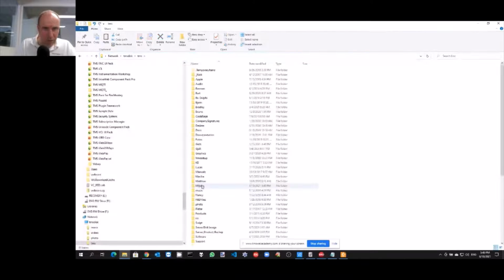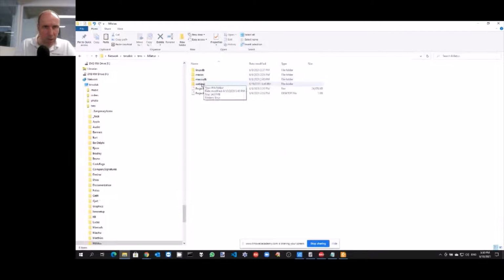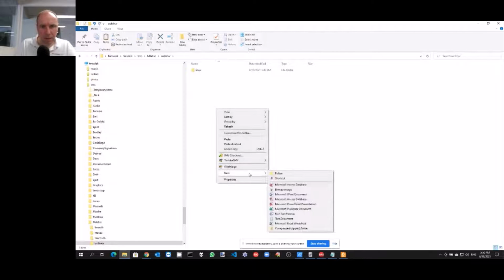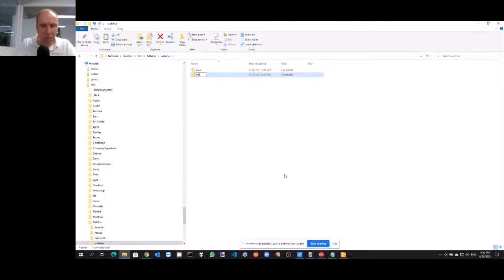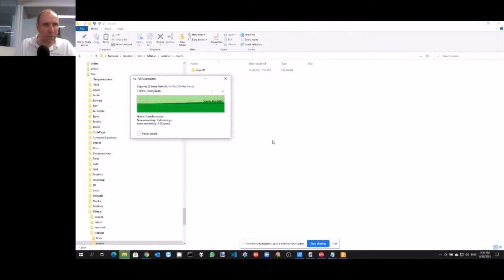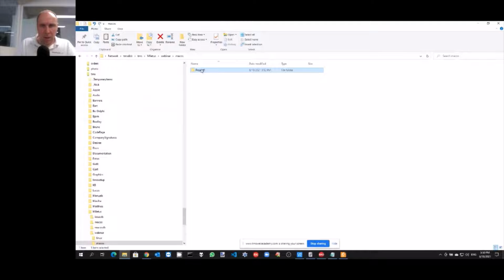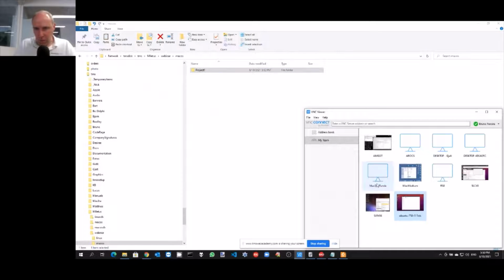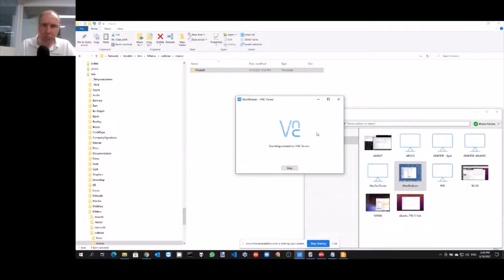Go to Miletus, webinar, and we add the folder macOS, and let's paste this folder on the network drive. And now, again with real VNC, we connect to a Mac machine.